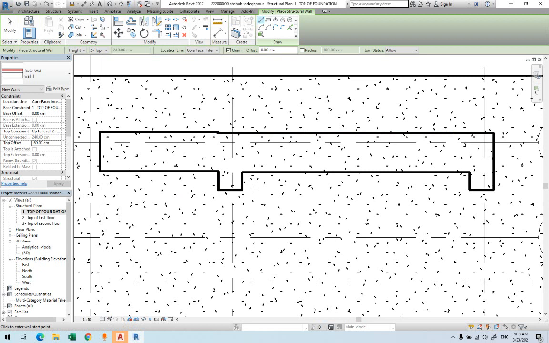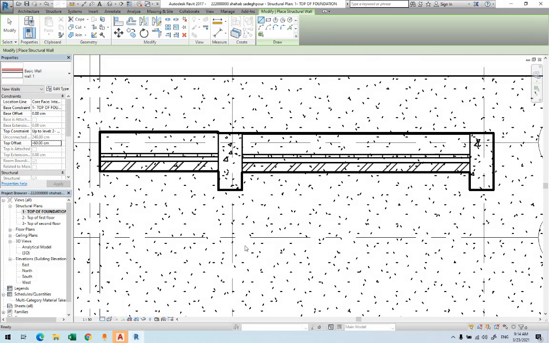Now, how do you know which of the layers? Maybe I made a mistake, yes? Sometimes, where is the brick? The brick is outside, yes? The brick is supposed to be here, not inside. Let's say the brick will be outside. How do I know where the brick is? Let's say I made a mistake, yes? You don't know it like this. So I'm going to go to the detailing here. I'll make it fine.